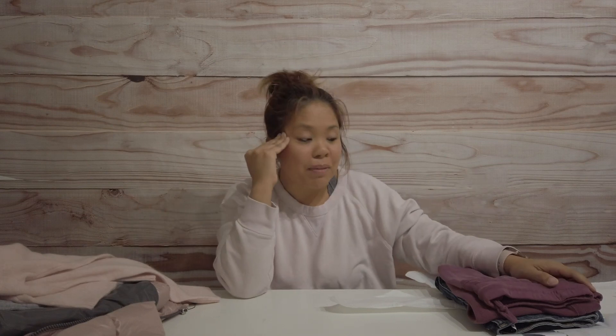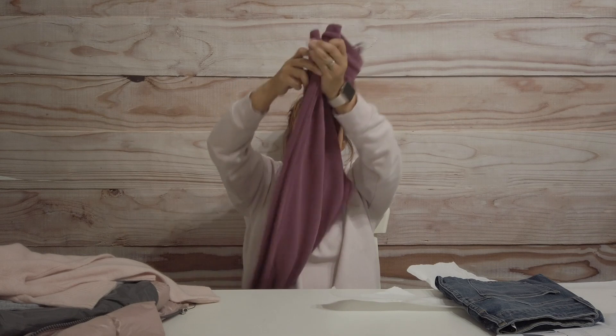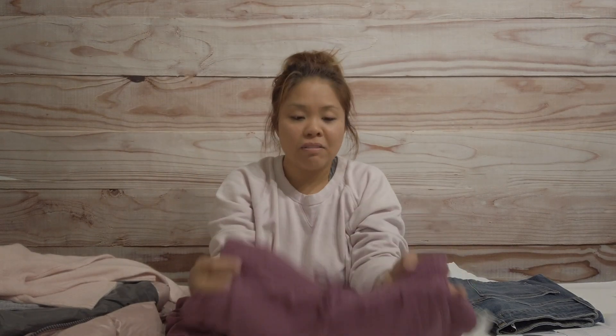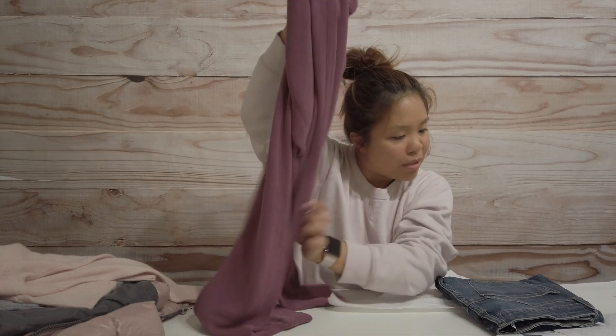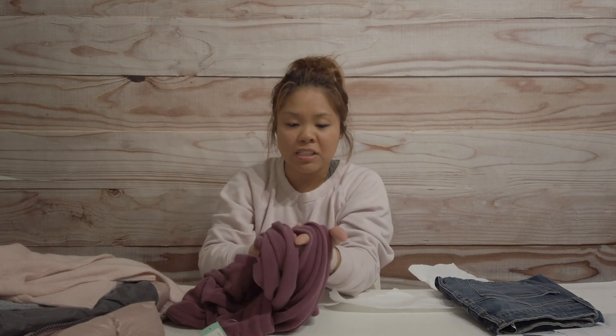I'm just digressing because it's $342 and I kept everything, so I'm just wondering if I should keep everything. As a mom, I love loungewear over the weekend, and this is a Free People jogger — it's the Berkeley and it's $88. It's super soft, really soft on me. It's really cute.